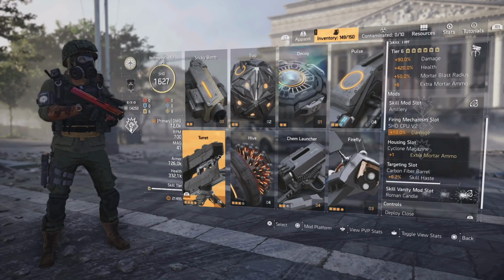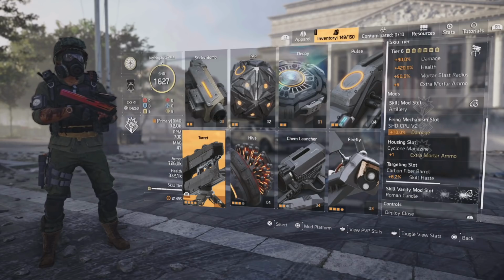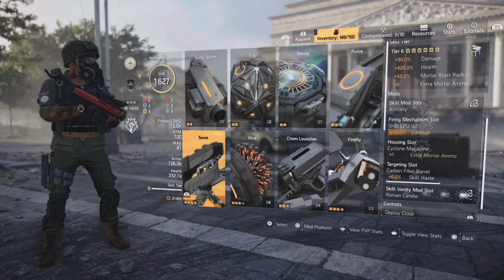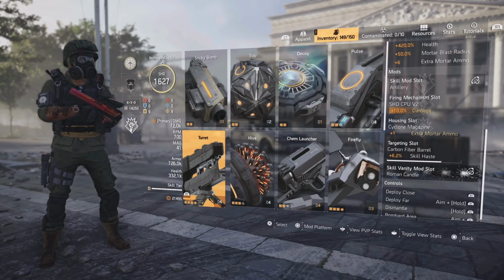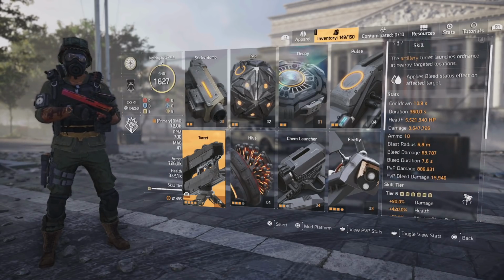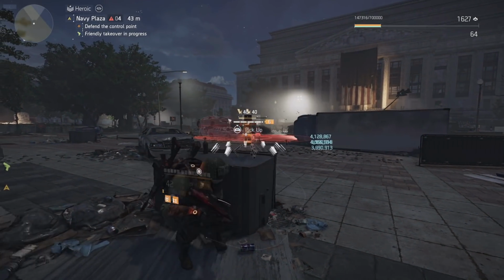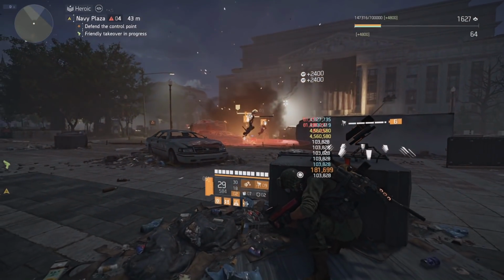Now, if you look right here, we have 10% damage that you only get from a Demolitionist. We get the 1 extra mortar turret you only get from Demolitionist. And then we also have a 6.2% skill haste mod. So ideally, this is how you guys want to have this build set up, if you guys want to effectively continue to have those mortars and those Seekers.